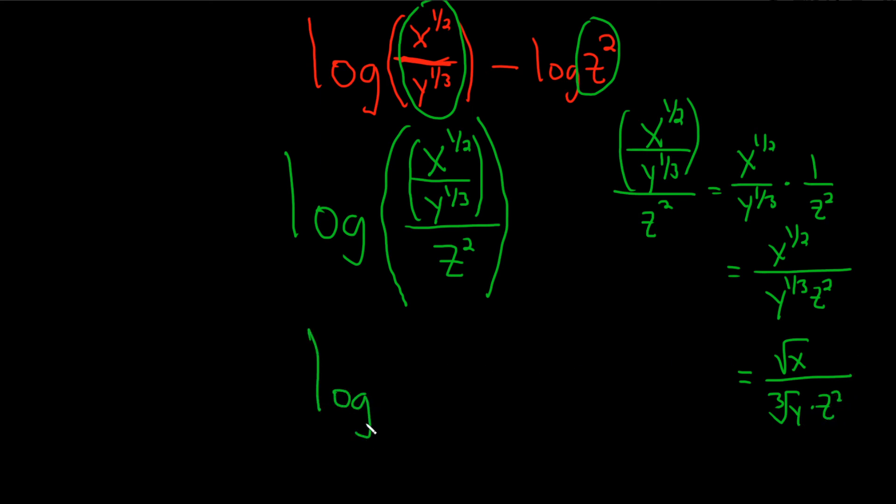A little bit of extra effort is sometimes good. So this is the square root of x over... Usually I leave it like this, but for some reason I'm not feeling so lazy on this problem. Just a moment of mathematical inspiration. And there we are. There is our beautiful final answer. We have a single logarithm, and its coefficient is 1. I hope this video has been helpful to you. Good luck.